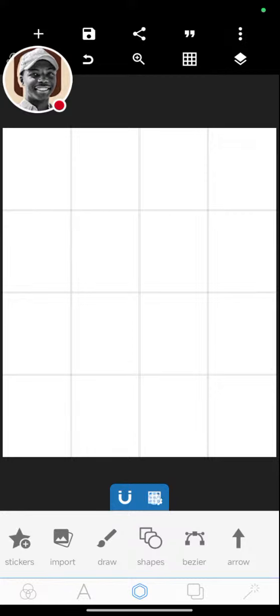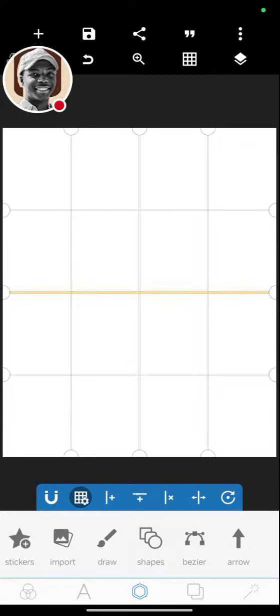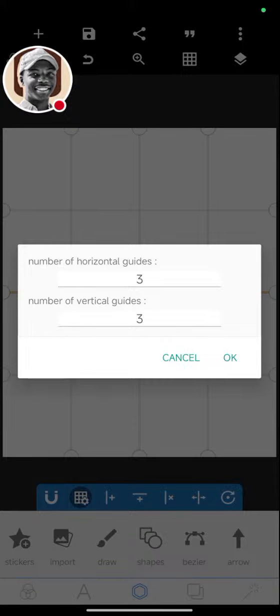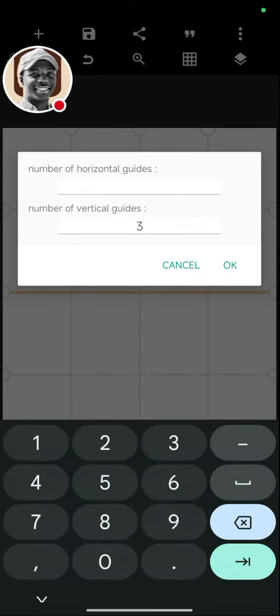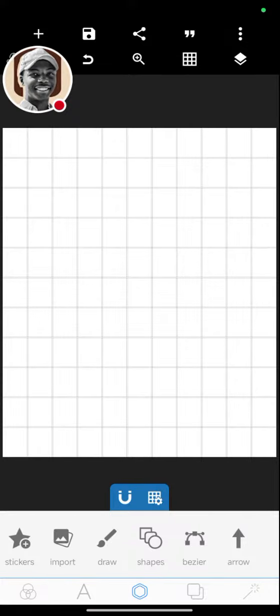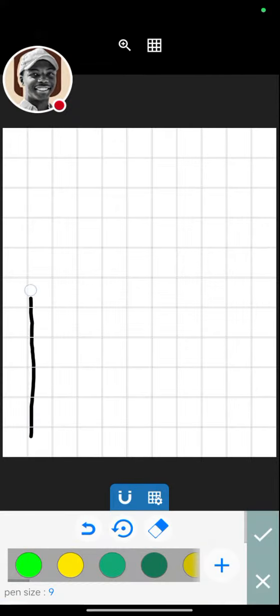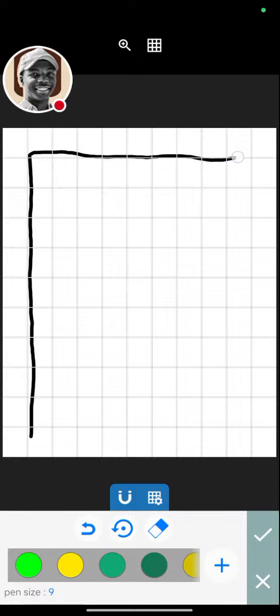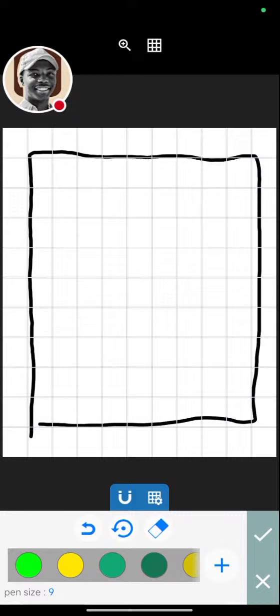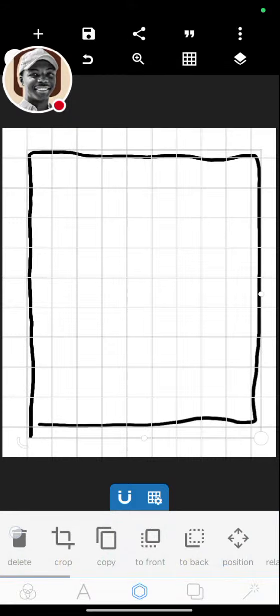You click the grid tool setting, then you click the adjust button. For PixelLab, you can use a 10 by 10 grid. Adjust. So now our design is not going to exceed this point. Now we check mark, we delete this.